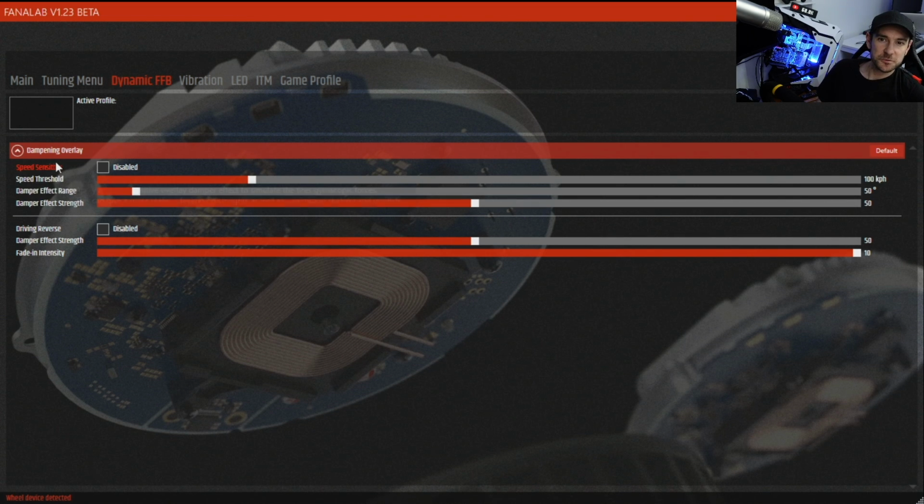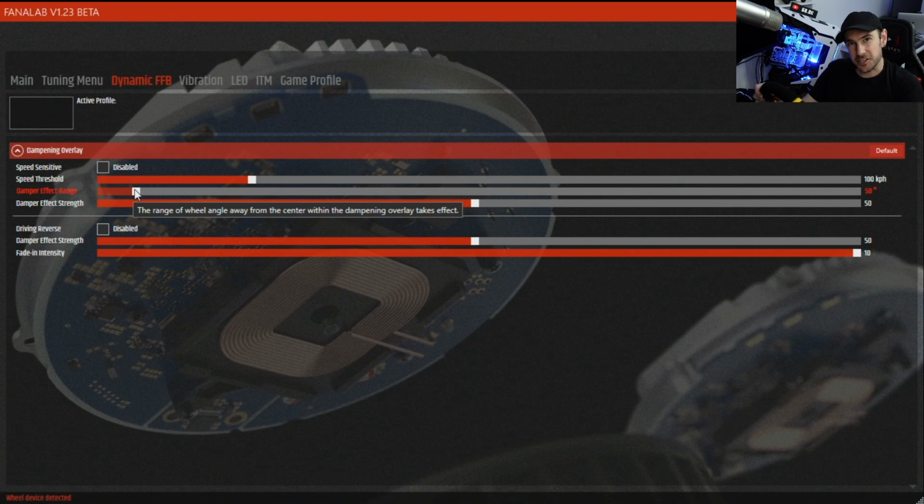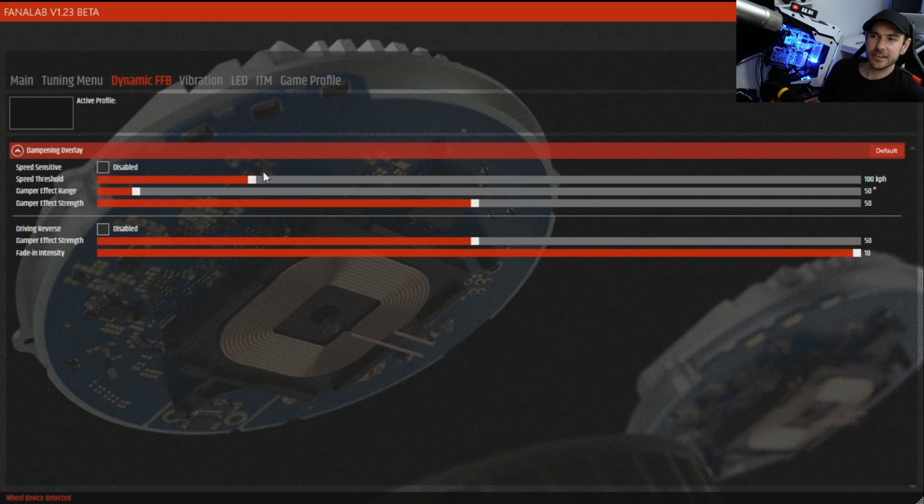So we have speed sensitivity here, speed threshold. This allows us to increase a damper effect based on the speed of the vehicle. So this allows us to make the steering feel a little bit lighter or heavier or dampened. And that's because the faster you're going, the less texture you feel in the road surface in real life. This allows us to actually account for that in the sim as well. And in my experience, it actually does work pretty darn well. So I usually have this set to what you can see here, basically a threshold of about 100 kilometers an hour.